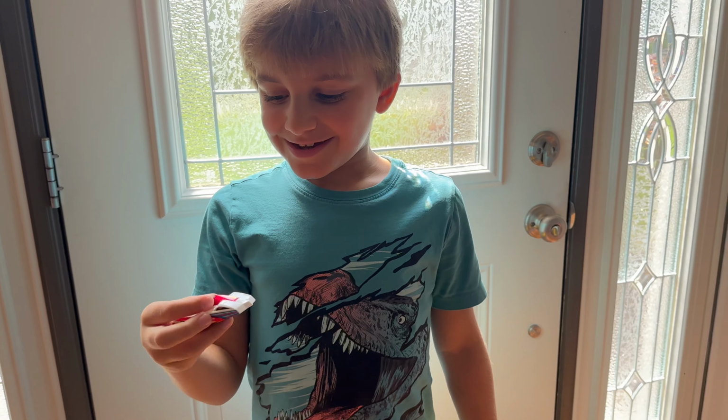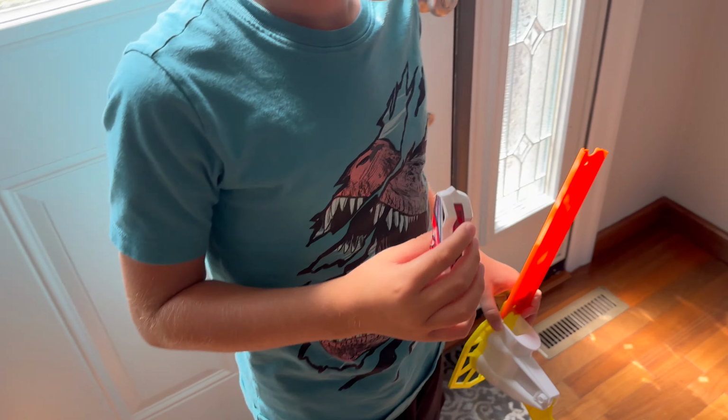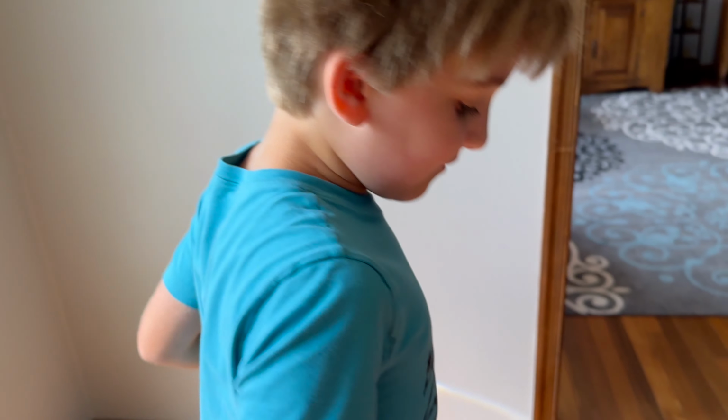I do feel bad opening it. Why? That's what it's there for. Because it's so old. How does it feel though to know that you paid for that? Good. It's good.